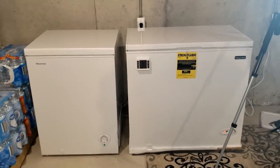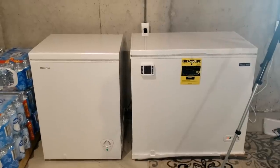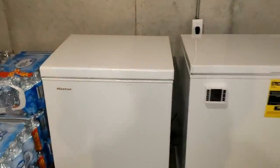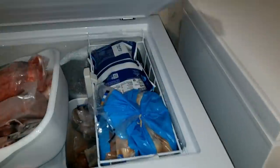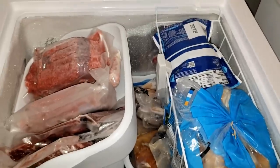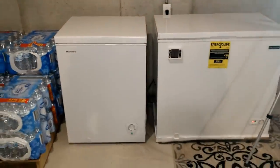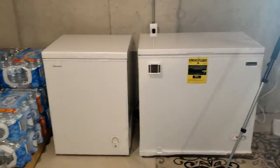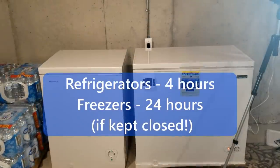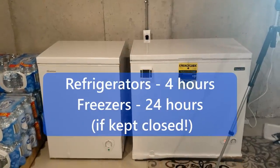In case of a power outage, if your freezers are 75% full like ours are, let me just go ahead and show you. Yeah. There we go. That looks beautiful. I didn't even know it was neat. But anyway, if your freezers are 75% full and you have a power outage, it'll still stay at good freezing temperatures for at least 24 hours.